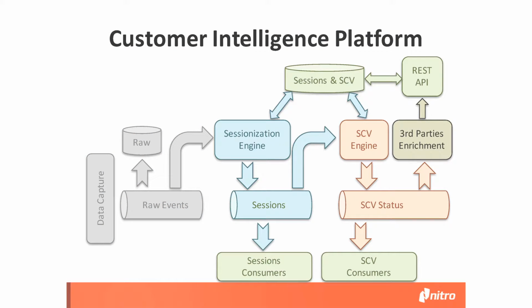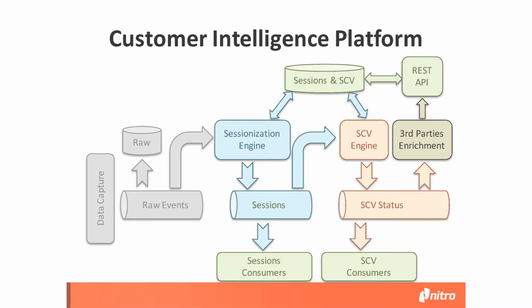So, a very high-level view of how it works. We do the data capture. We push the data inside a pipeline with the raw event. We don't process anything here. We just capture and store. We store everything just in case we want to reprocess in the future. When we have that, we can start to consume the raw event and build the session. So we basically consume the raw event, build the session, store the session in a big storage, and push the session itself in another pipe, so we can consume the session at that point.